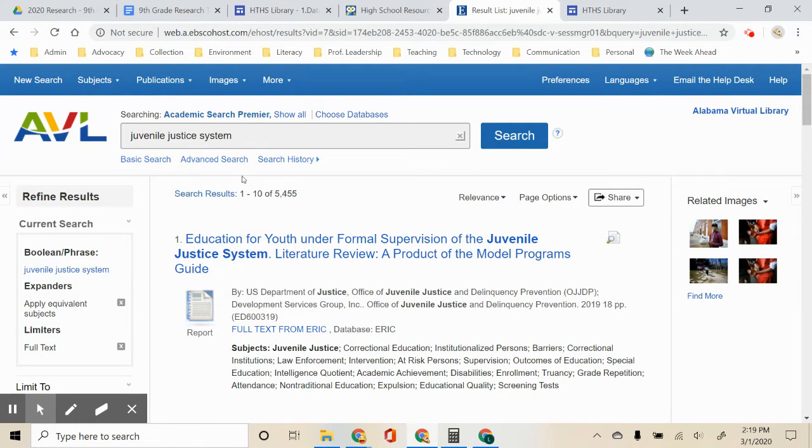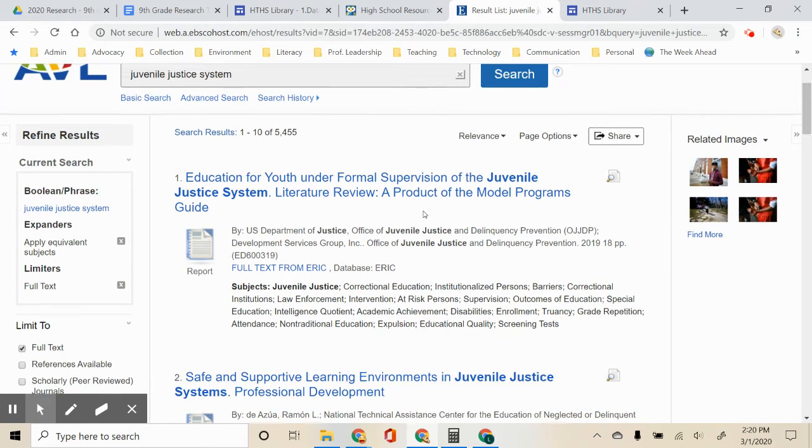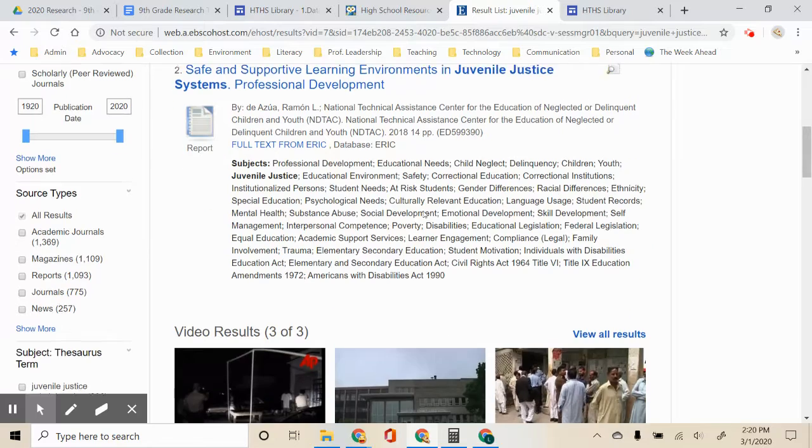I didn't get as many results as I expected because this database covers several other EBSCO databases, so I expected a larger number than this. So that might show that what I'm searching is a little too specific, but I might still find things. So I'm going to go ahead and scroll through here and see if there's anything I see.